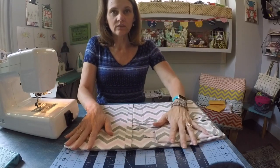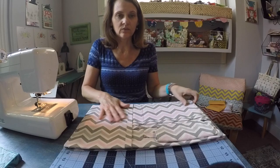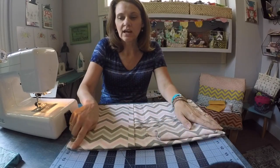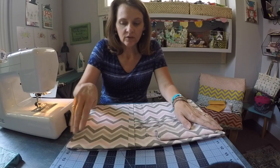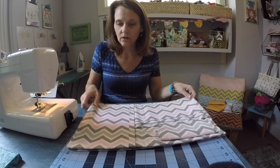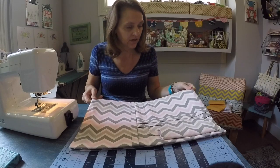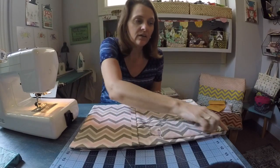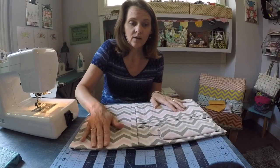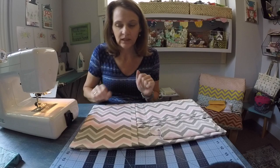At this point, if you're happy with the rigidity of this, you can go ahead and stitch that top closed. If your machine can handle it, you can top stitch all the way around. You are getting into a lot of layers down here. So I find that it's easier just to stitch that top closed and let it be.